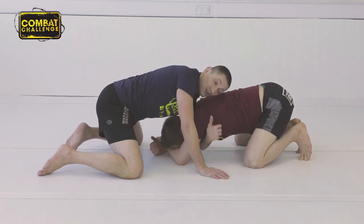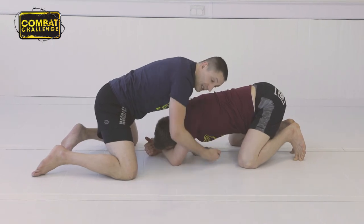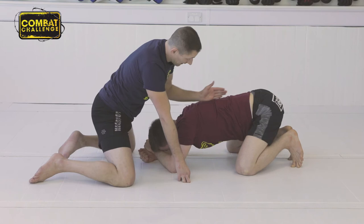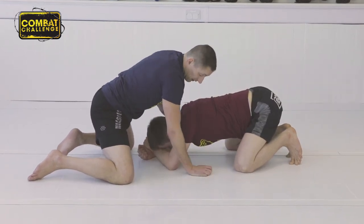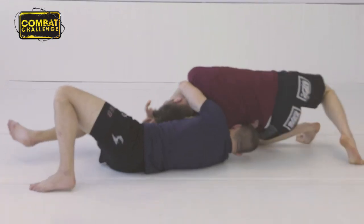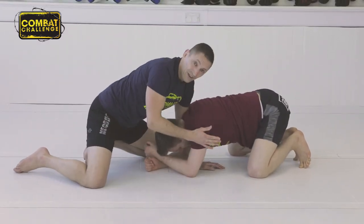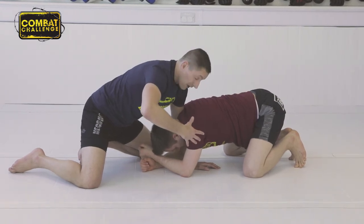Now I'm going to do my roll — this is just the hold, I'm ready to roll. I want to be rolling underneath Liam along his centre line, and his centre line is his spine, so he needs to be rolling underneath here. A lot of people get this wrong and smash themselves in the face by taking him off to the side — and he's landed on my face, I don't want that. Not only does it hurt, it also loosens the hold that you have on your opponent as well.